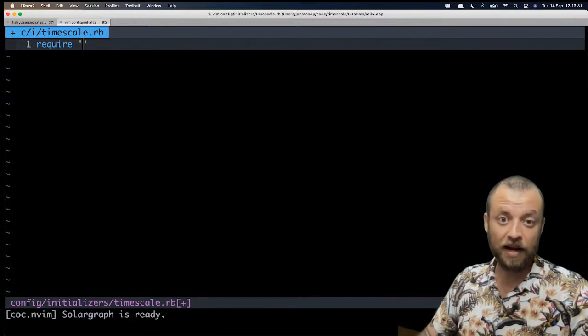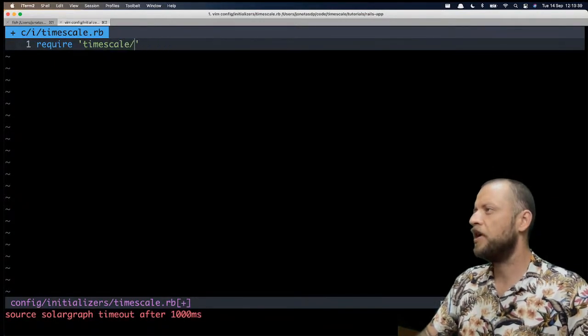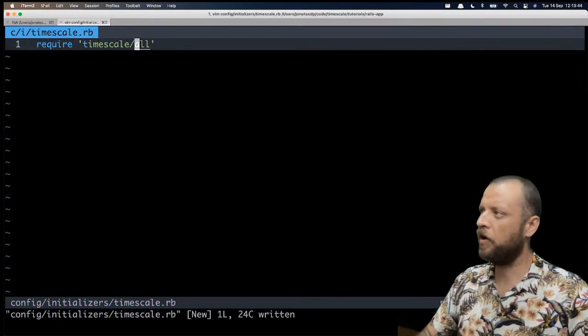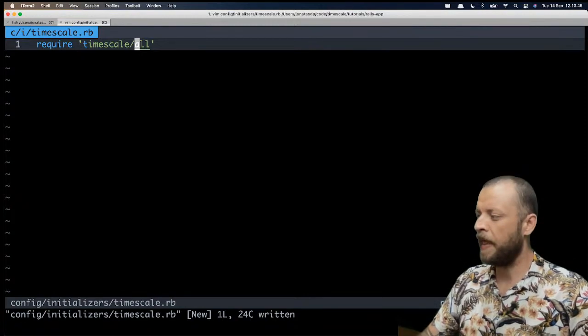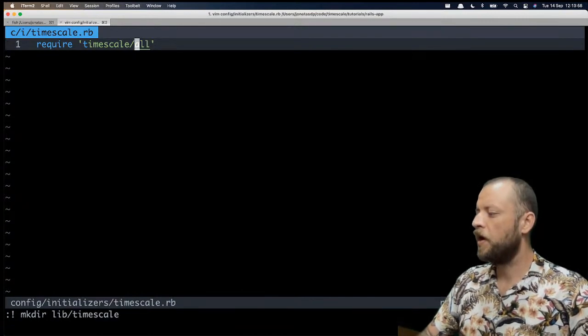We have this lib folder, so we can say timescale/hyper/all, for example. We can just add all files there, and let's create the all file. We don't have the lib folder, so let's create the folder lib/timescale, and then create a new file lib/timescale/all.rb.